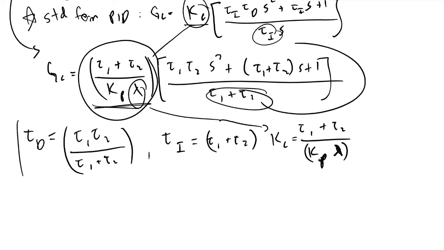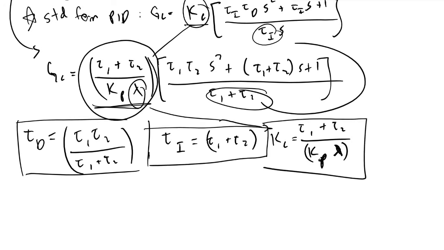That is a key takeaway from the IMC method. The three tuning parameters of our PID controller, the controller gain, the integral time constant, and the derivative constant, we have all just defined explicitly in terms of our model parameters, which are physical parameters of our system, as well as this additional tuning parameter lambda. Lambda is the only tuning parameter we need to worry about changing with the IMC-based method in order to trade off between performance and robustness.